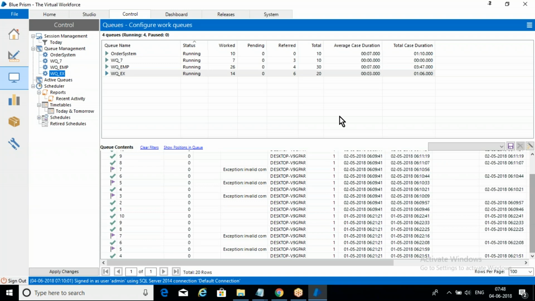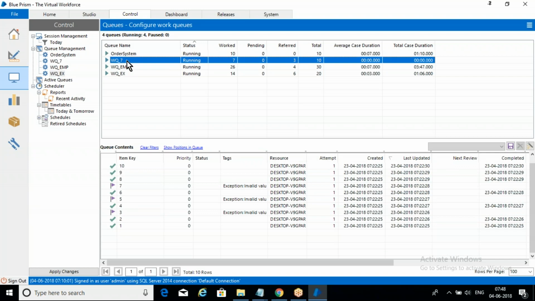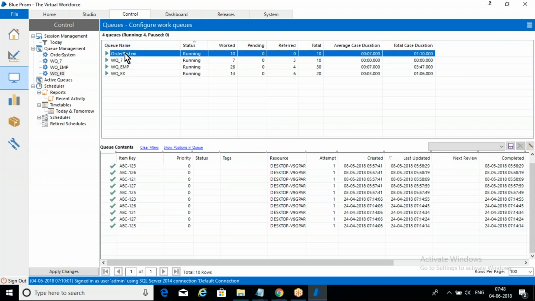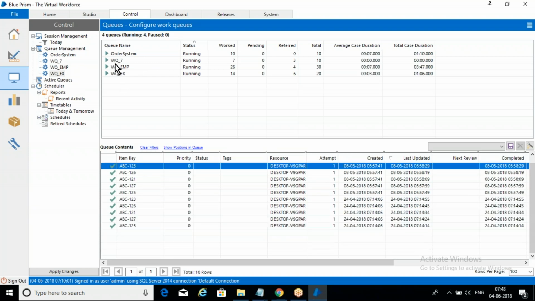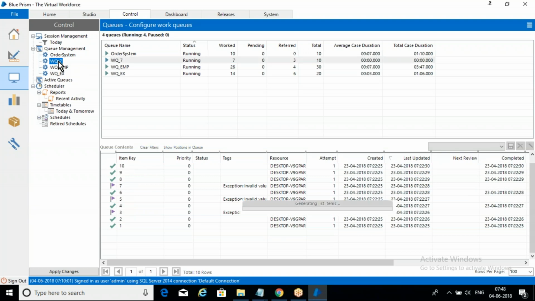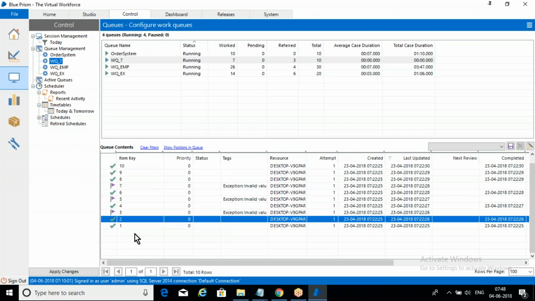When the record is readily available to run, then we will call it pending. If it is processed, then it is completed. For example, if any record is available here, then you will call it pending. So when we created a queue and we load the data to the queue, you will be able to see the status here as pending.